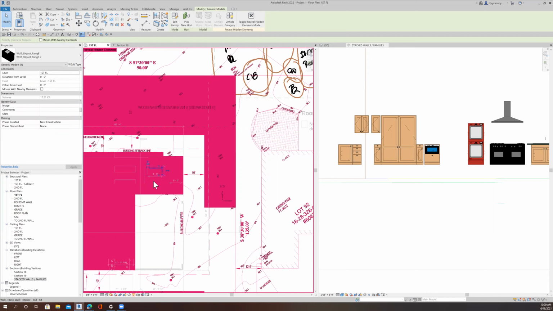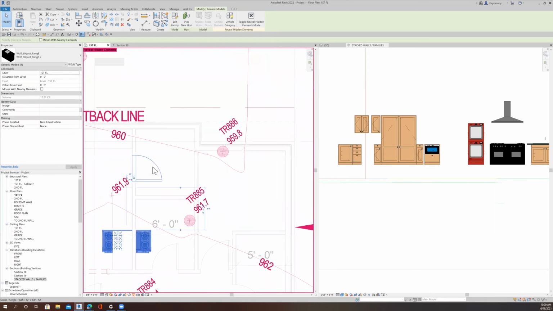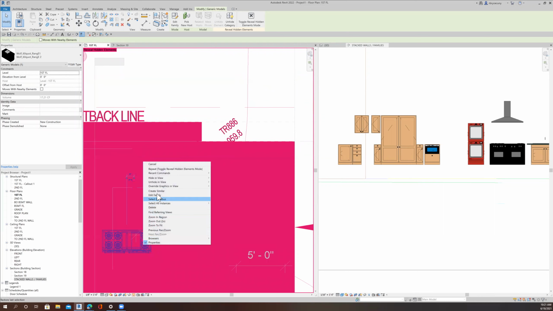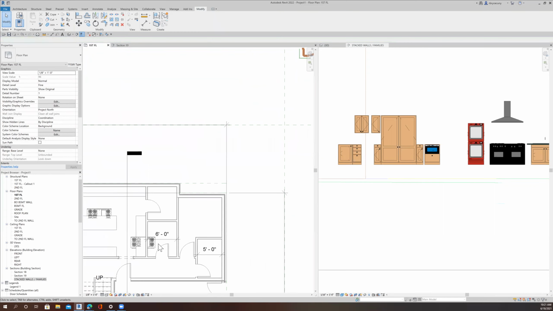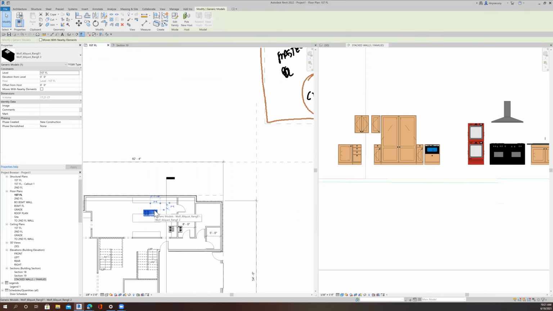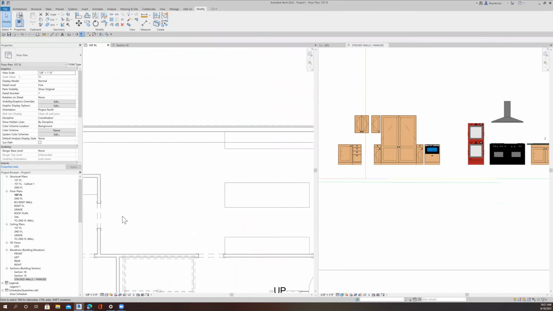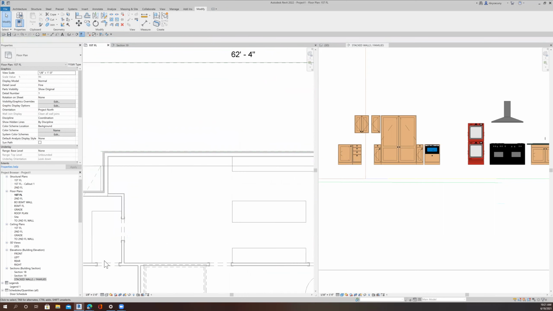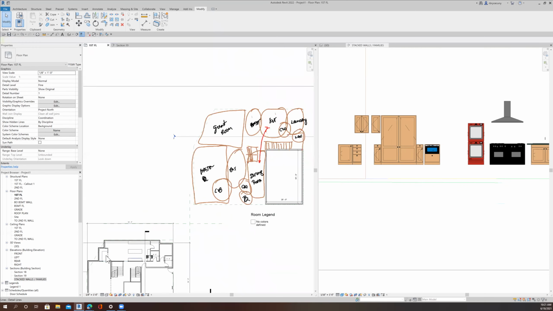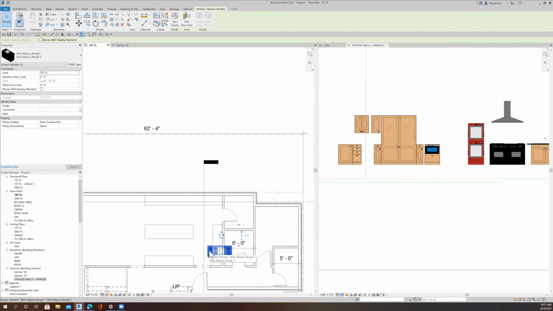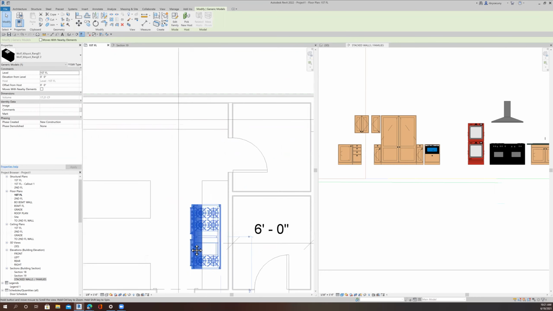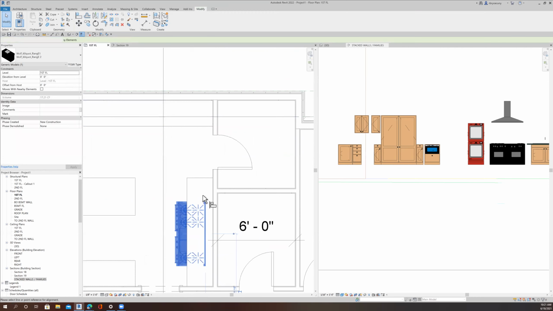So I'm going to right click on top of it. I have it selected and I'm going to say unhide in view that category. And then we'll go back. And now my range is visible. Let's see, and look what happened. I also got my archways because apparently that was the same category as range. All right, so let's see if I flip this guy around. All right, I like it there. I'm going to align it.